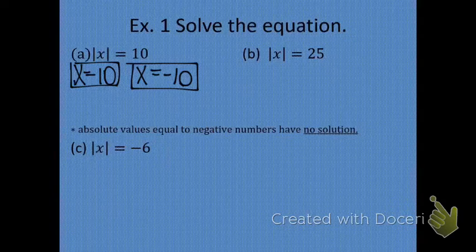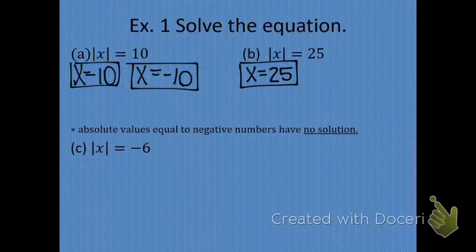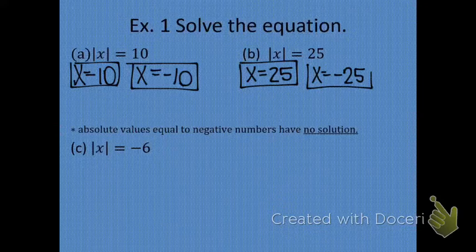Go ahead and write the two equations for letter B. The first equation for letter B, if we simply drop the absolute value bars and write what we see, is x equals 25. And Emma, what is the second equation for letter B? We drop the bars and we change the sign of the answer, so x equals negative 25. Now let's check them. What is the absolute value of 25? Everybody, what's the absolute value of 25? 25. Does 25 equal 25? Yes. Good, we keep it. What's the absolute value of negative 25? 25. Does 25 equal 25? Yes. Then we keep it.